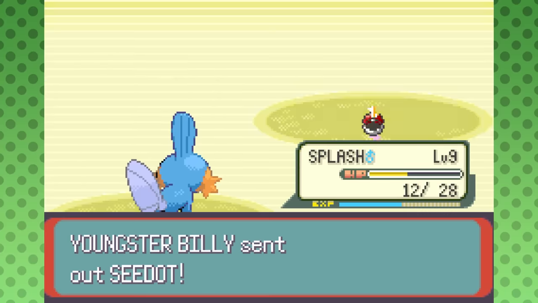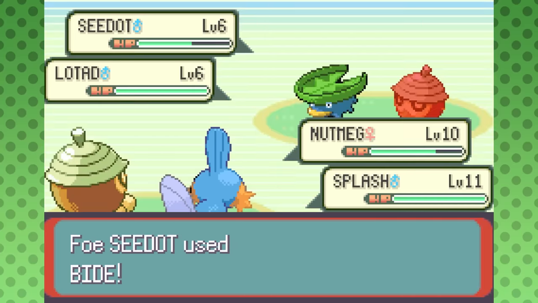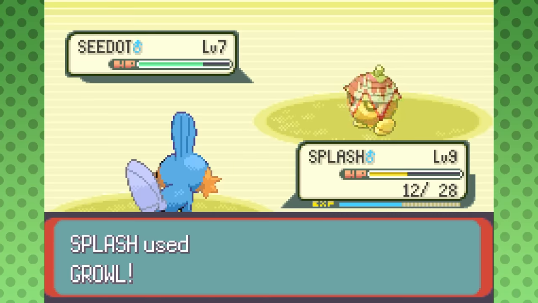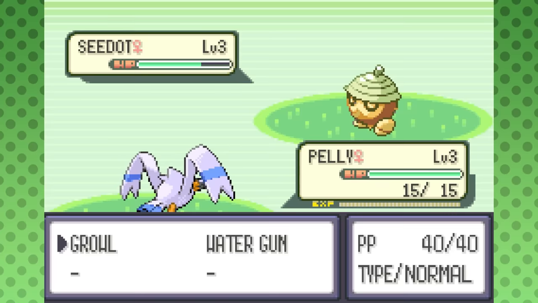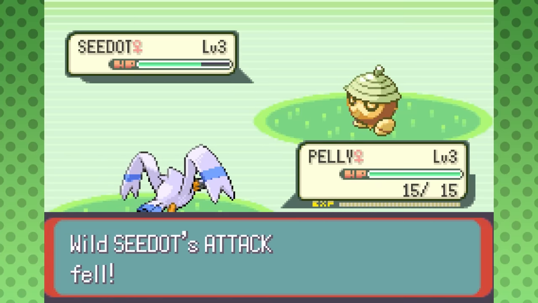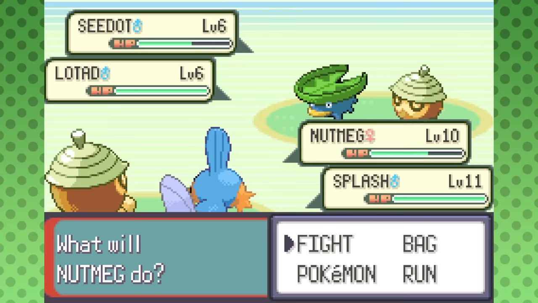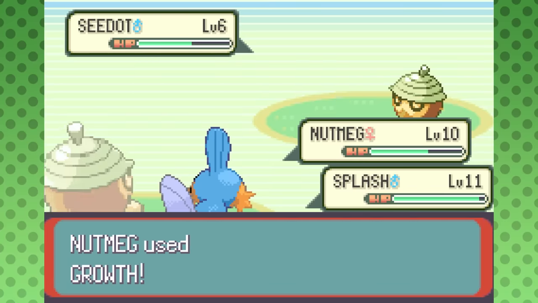After encountering another Seedot, she switched to hers out of fear of a grass-type attack. Instead, it starts using Bide. Bide is a move that absorbs damage and deals it back twofold after a couple of turns. Now, thanks to having a Seedot of her own, she knew exactly how it worked and knew not to attack while her opponent was storing power. Instead, she used the only non-attacking move she had at her disposal, which was the aforementioned Growth.